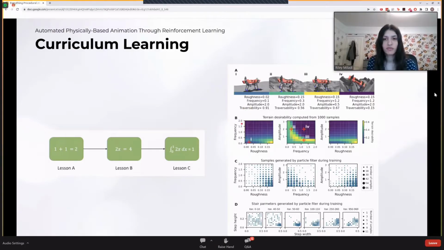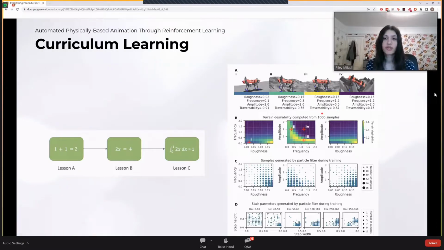By environment parameter here, I mean, again, it could be the friction, it could be the gravity, or in this case it is the roughness, frequency, and amplitude of our terrain. Based on that, we get a score, which is this traversability. The higher that score, the better, the easier that environment is. And as you can see, as the environment gets more difficult here, the traversability score also goes lower.